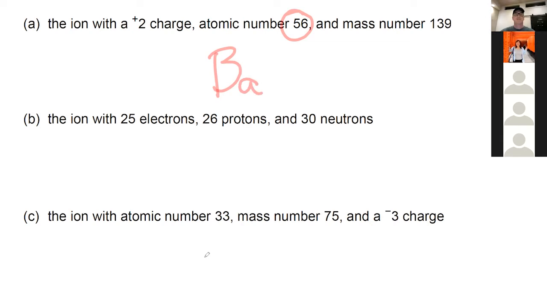So I write down Ba. And where do I put the rest of the information? Is it 58 on the top and 56 on the bottom? Bottom left and top right, top left. Where am I putting 58? The top left. Why am I putting 58 there? To indicate the charge number. No, the charge is 2. Oh. I thought you would have to write whatever to indicate how many protons there are, that kind of thing.